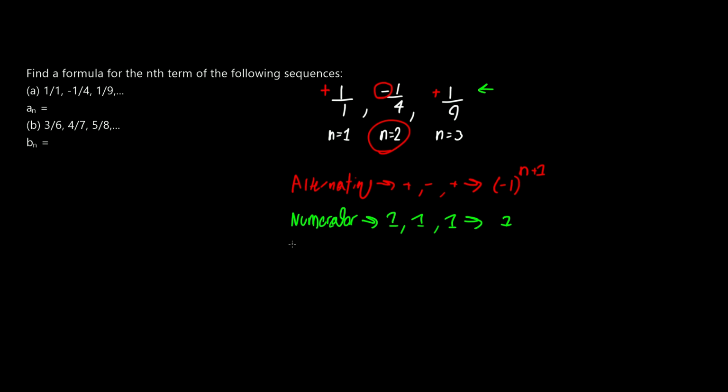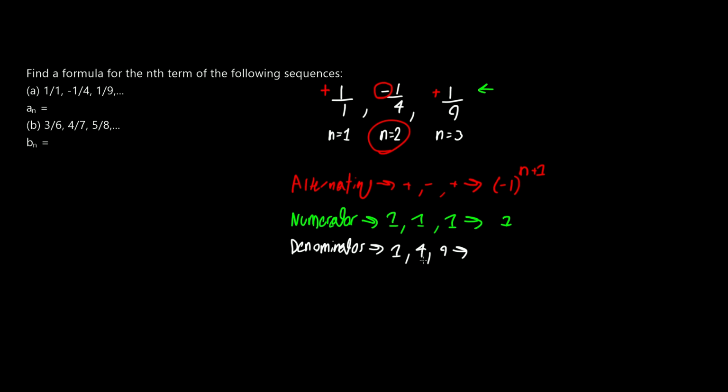And now let's talk about the denominator. Let me write down denominator. So what do we see? The first denominator is 1. Then when n equals 2, the denominator is 4. And for 3, it is 9. What kind of pattern can we see between these 3 terms? I would suggest just trying random things out, meaning just try to find patterns. From 1 to 4, it's adding 3. So maybe it's adding 3 every single time. But then we go from 4 to 9, and it's adding 5, not 3.